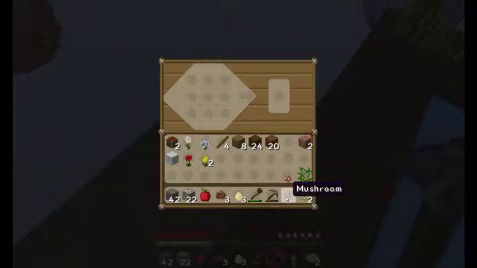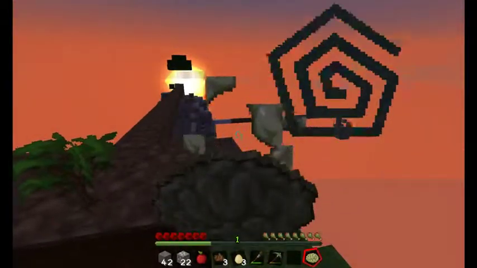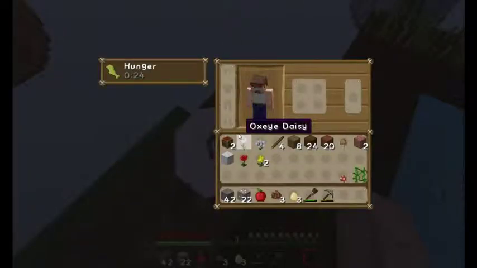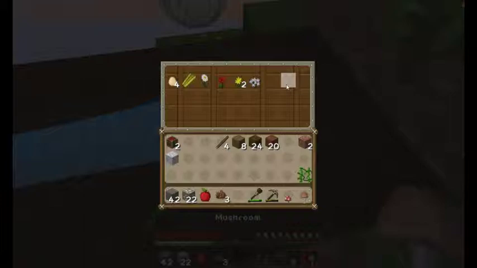So let's feed on the brain. And I got sick. Doesn't matter that much. I do have hunger. Okay. It did feed me a little bit, so that's fine. I'll put those in the chest. I'll put the other three eggs. And a mushroom. Nah, the mushroom, I'm gonna go plant them at the bottom.